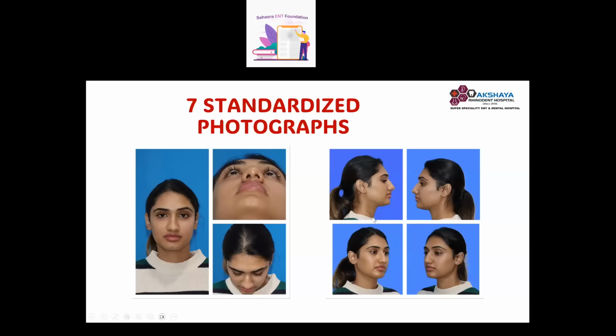When you take a photograph, if you don't have a mirrorless camera, you can take it on a mobile phone also, but don't take the photograph very close to the patient. That will lead to fisheye deformity or fisheye defect. The center part of the nose looks bigger, and the other parts will be smaller. So you take a photograph at least 50 to 60 centimeters away from the patient, or 60 to 70 or 100 centimeters. Then you don't have that fisheye effect.